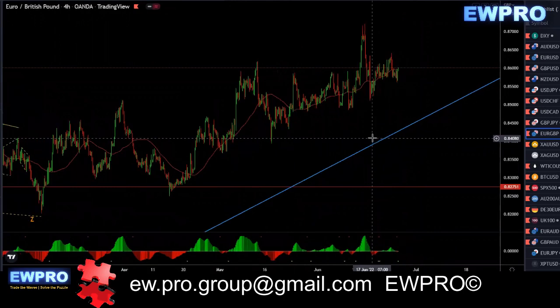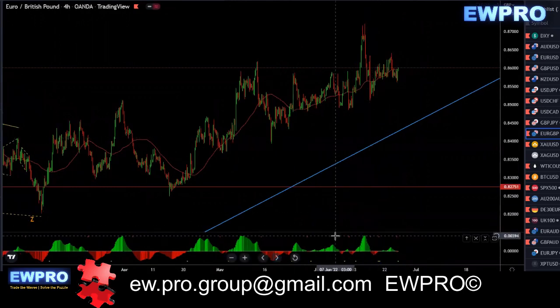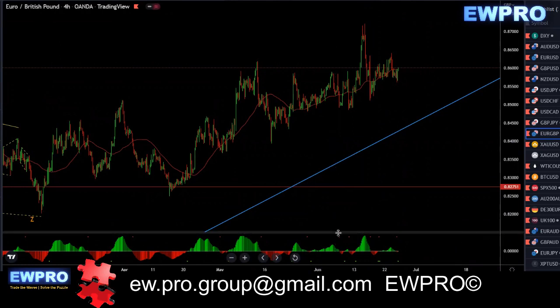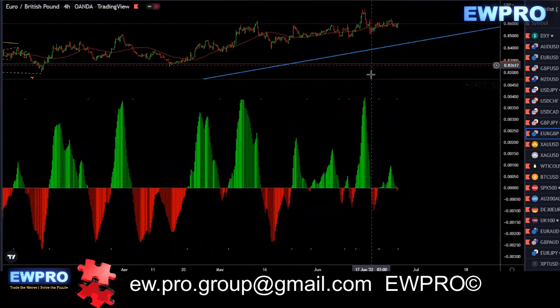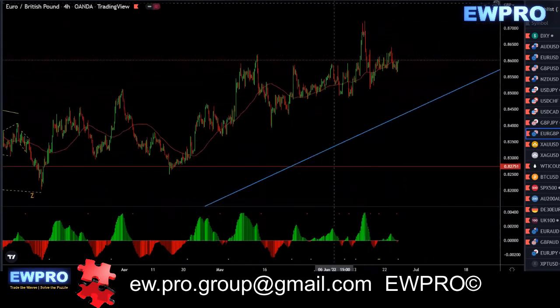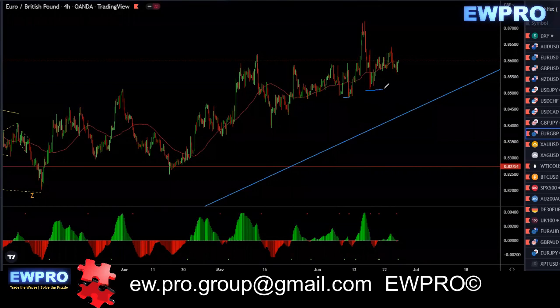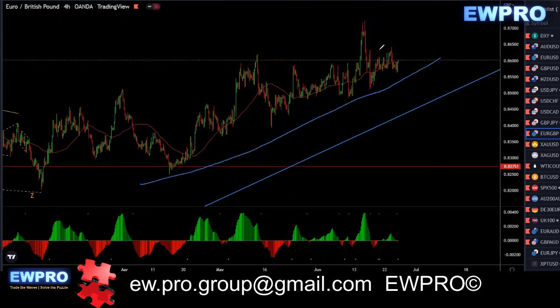So on the H4, I've lost all the bearish divergence by the look of it. Do we have a bull hidden there? Looks like we've got a bull hidden here. So this may be a little flat in here to go up, break that top. And then if you get any sell setup after the break of this top, look for the sell. Not really interested in the buy because of how choppy it is.